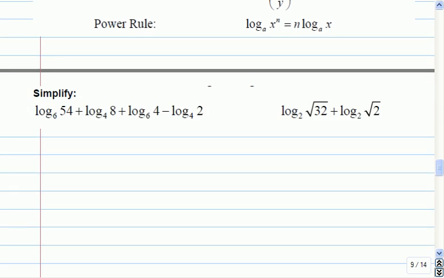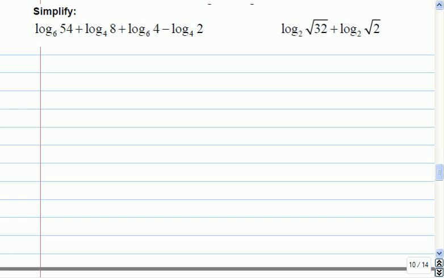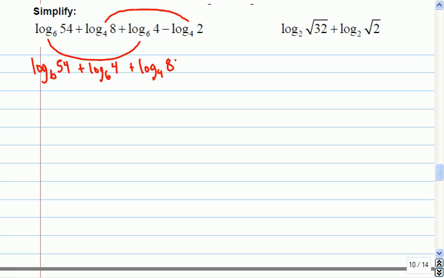So let's try working with a mixture of these log laws. In the first example here, I've got to try and figure out how I can get this without a calculator down to a number that I want to work with. So first of all, what I should notice when I look at it is I can see log base 6 and I can see log base 4. So I'm going to rewrite this so that it's a little easier to see. And I've got log base 4 of 8, take away log base 4 of 2.